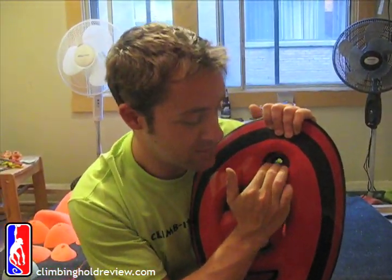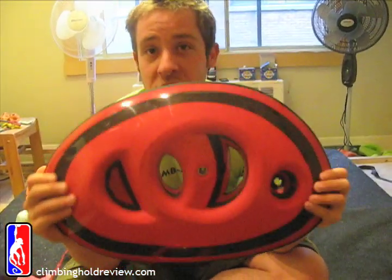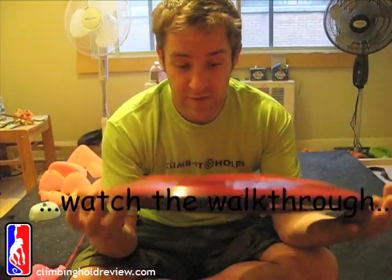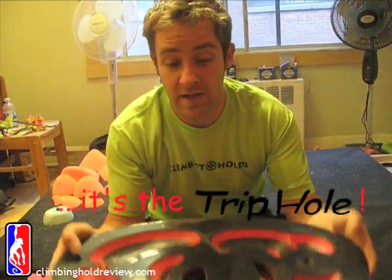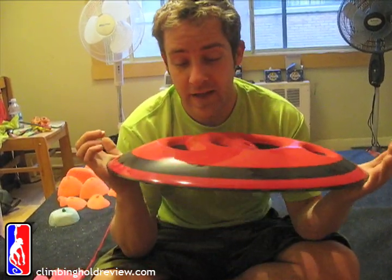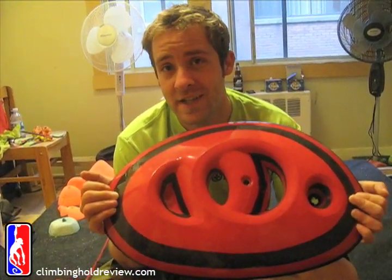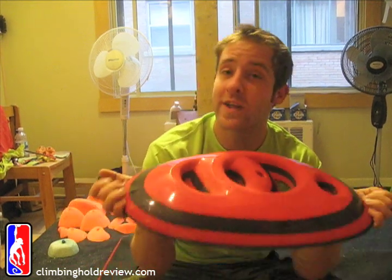So people are going to get thrown off, and then you come into a fairly small section - if you stack your fingers, you can get three fingers into this. Even when you look at it, it's a monster. We don't know what its name is. The only thing I can say about this hold, just from the size of it and just from where the bolt's placed - which is nice and centre - and the back, as per usual, is nice and flat, is that you're probably going to want a supplementary screw hole in this hold. I'd like to put one in, but there's no way I'm going to put a drill near this. I'm going to talk to Vincent and ask him to put a pre-drilled hole counter sunk into this, because I don't want to ruin the finish. I think it should come out of the factory with a pre-drilled screw hole or two - one either end would be perfect.